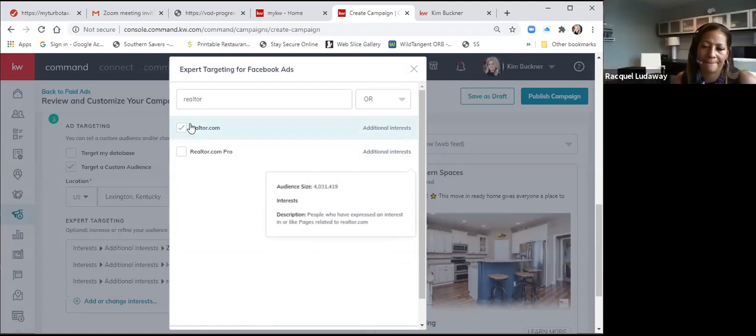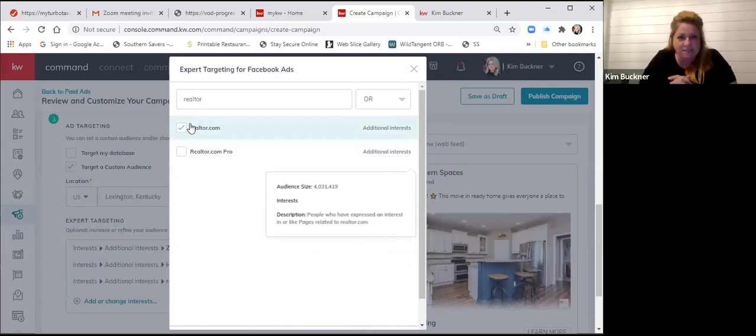So you know how earlier I said when you do an ad, you won't see it? I was scrolling through Facebook and I saw one of my own ads, and I was like, well, something's wrong. I'm not supposed to see my own ad. I don't want to be paying, taking my money. And then I realized I've been looking on Realtor.com for houses. So that's how it's pulling your audience. It's not going to just go out to random people. It's actually targeting people that have been on websites looking at houses.